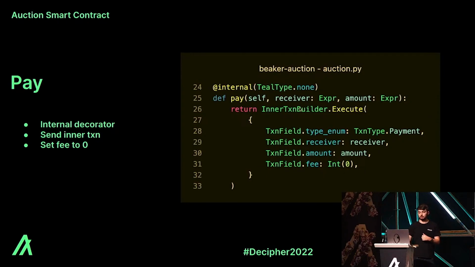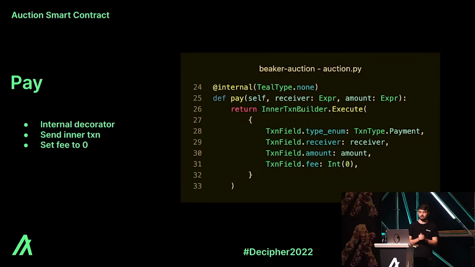So the first thing you can see is we're defining our function with 2 arguments, receiver and amount. And this is going to signify who is receiving the payment and what the amount of that payment should be. And then we are using InnerTransactionBuilder, which is an abstraction used to send inner transactions in the smart contract. An inner transaction is a transaction that a contract itself sends, and it sends funds from its own address. So every application you create on Algorand has an application ID, and then the application ID is used to generate an address that it can spend funds from.